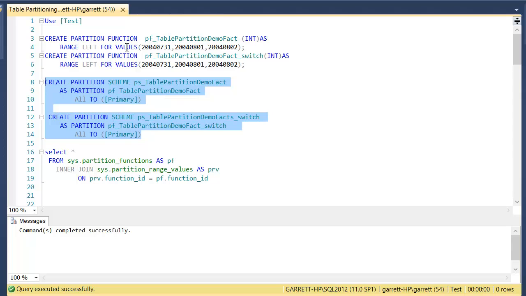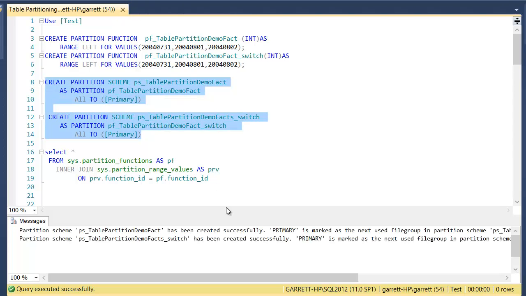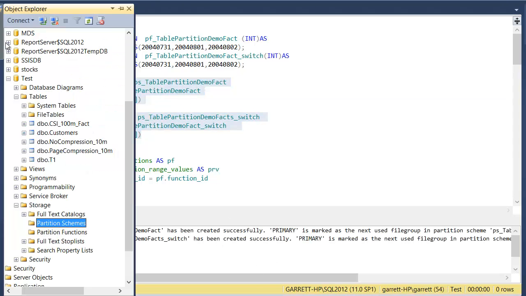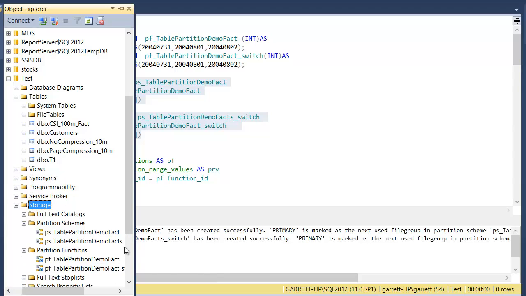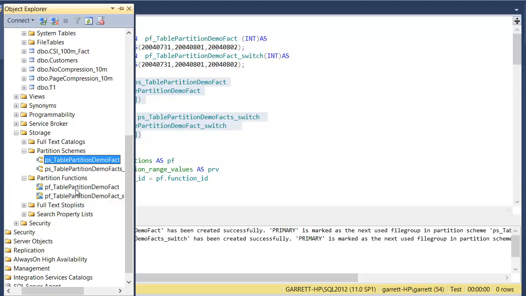Creating my schemes like so, if I go to my storage and refresh it, I now have two partition schemes where my data will reside, and the functions for my partition table. My functions are going to be used for managing the actual movement of data, or the switching of the metadata, as we'll see during the switch process.